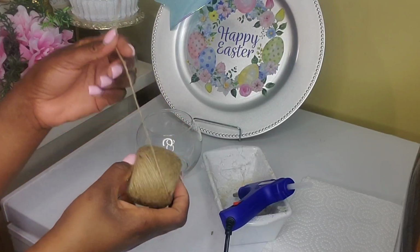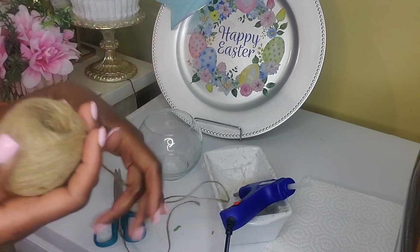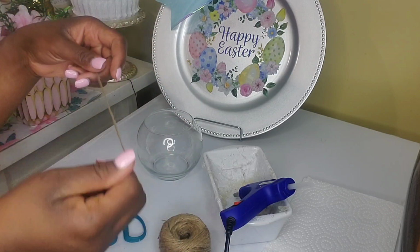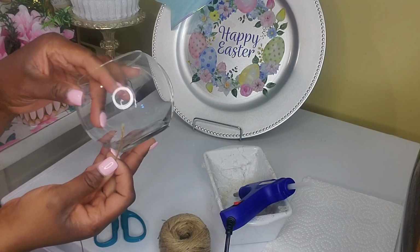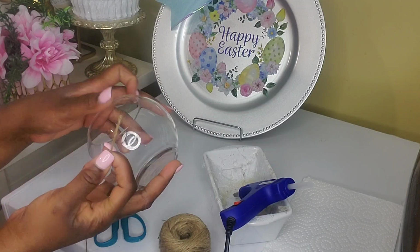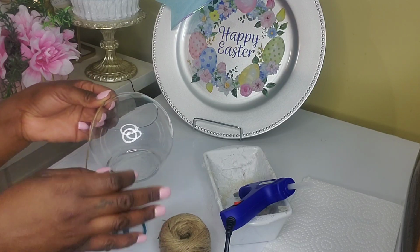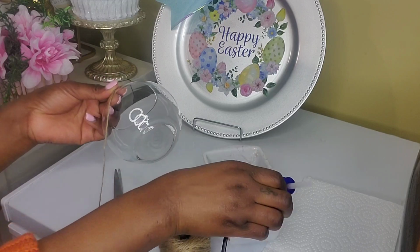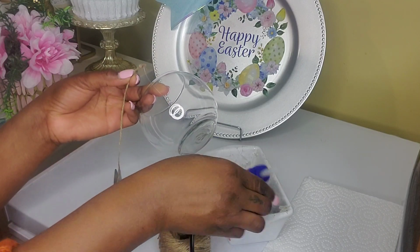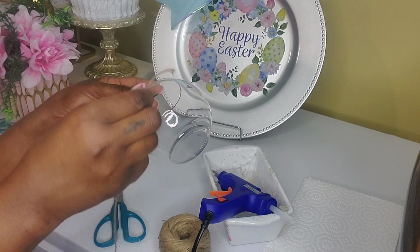So for this other project that I'm going to be doing, I'm going to be using one of Dollar Tree's small vases, and I'm going to be basically adding the burlap string to the vase, creating a design. And this is pretty much straightforward and easy to do. All you're going to be doing is adding a little bit of glue to one end of the string. As you go along, you're going to add the glue as you make your design, until the vase is covered pretty much with the design that you're going for using the string.